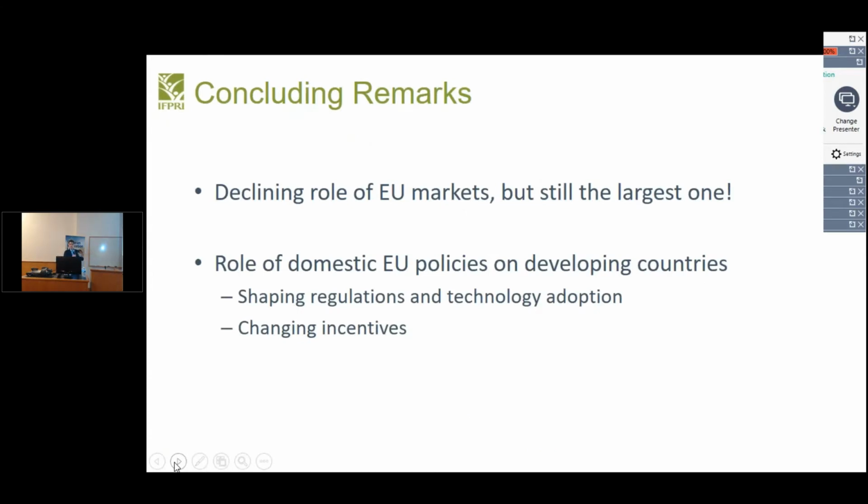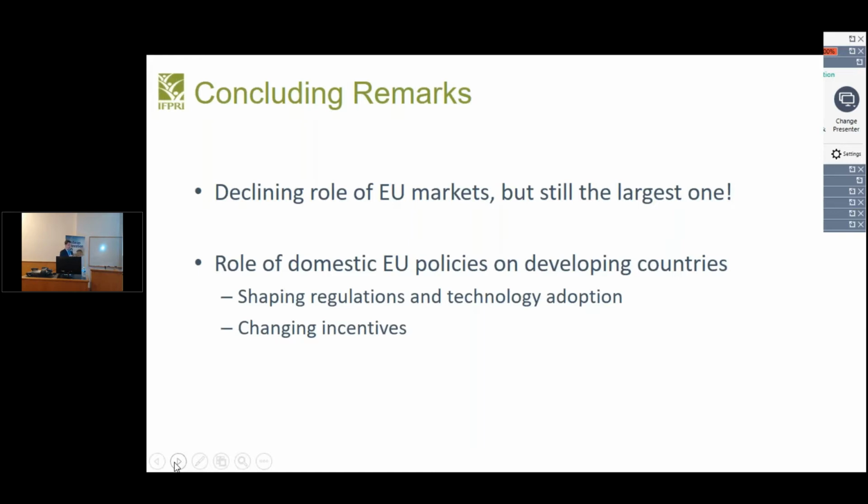The last example is quite relevant because it shows how you can also use a simulation model calibrated on past data and supplemented with econometrics to see how a demand shock and the policy change affect land use and emission, but we can also have the discussion in terms of poverty, food security, and so on, in the rest of the world. The size of Europe globally is declining in relative terms, but it's still the first market for most of these products. And EU legislation, if we think about GM, but beyond GM too, there are a lot of things that affect technological choice made in third-party countries. So this is something quite important.